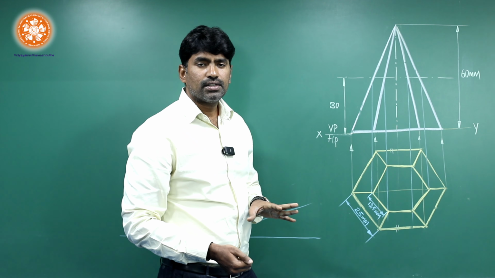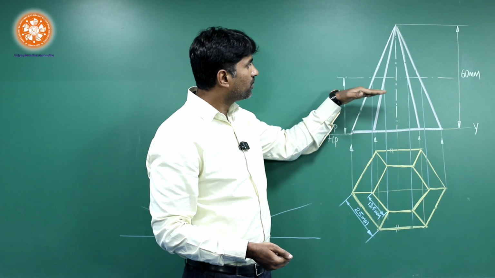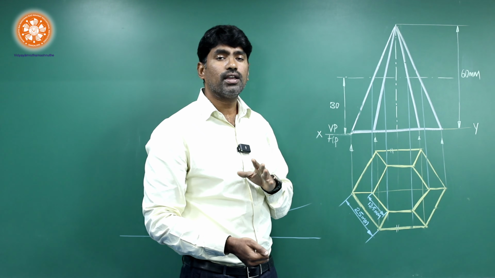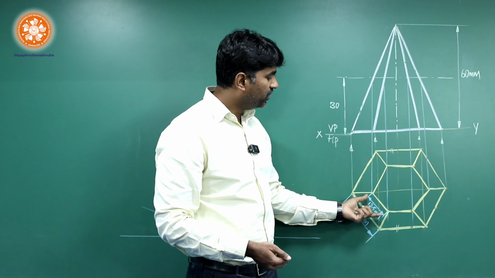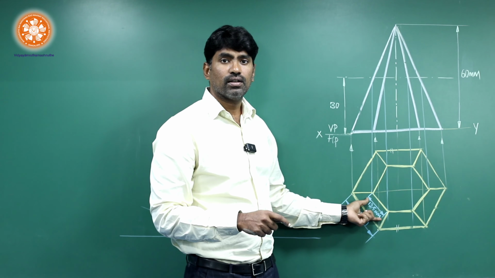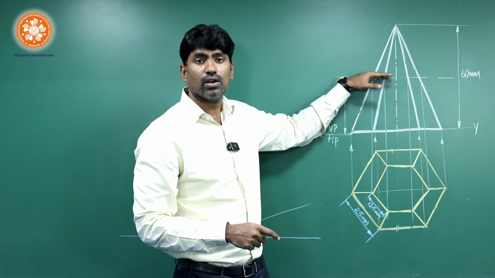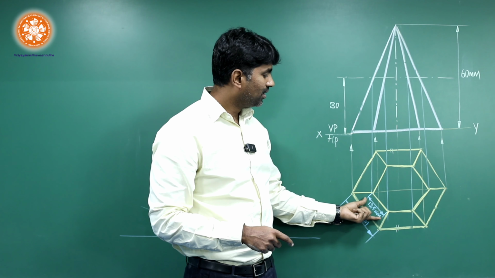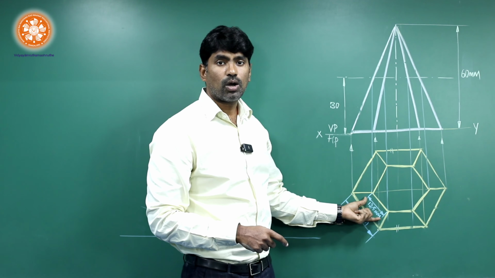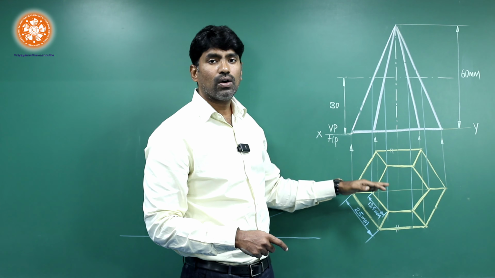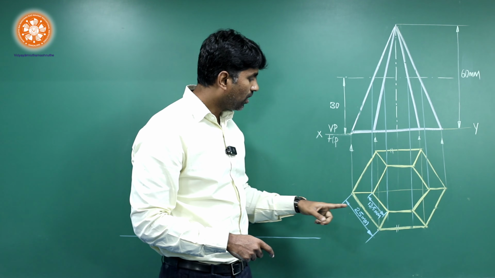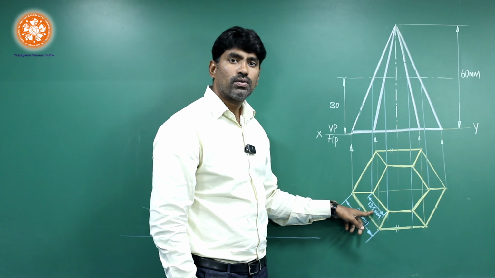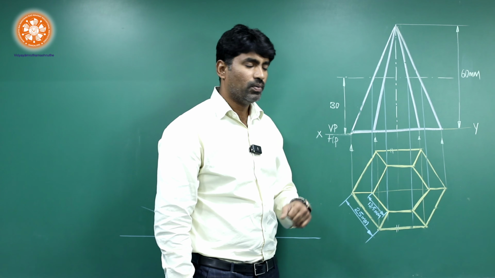The agenda is quite simple here. What is the purpose of taking this line and projecting this back? If in the given question these sides are already given, then you need not worry about this information. But here they have not told what the dimension of this top hexagon is, so we are doing all this procedure. From here, it is found that the dimension is 12.5 mm.